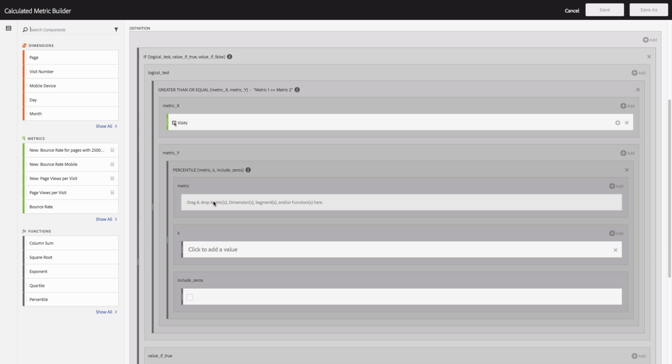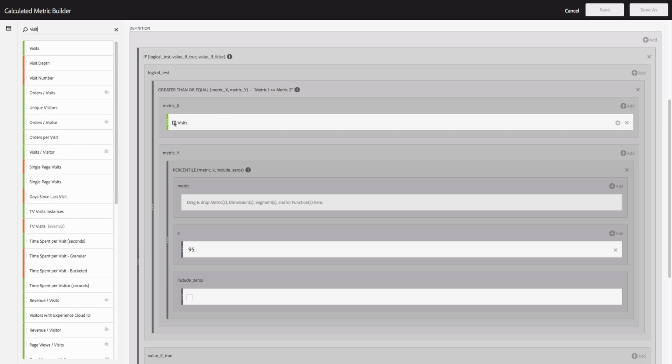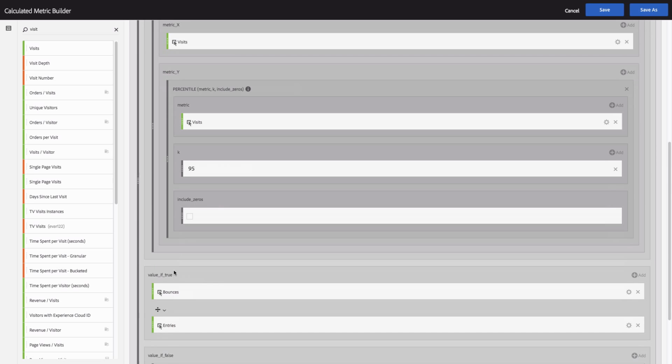Now we want to use the 95th percentile and set it for the visits number. And so how will it work? If the visits number is higher than or equal to the 95th percentile by visits, then it should calculate the bounce rate.